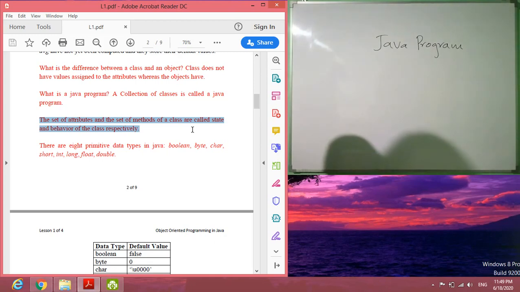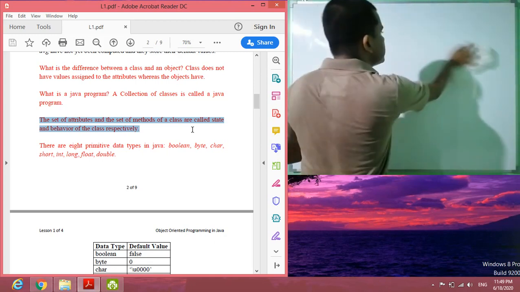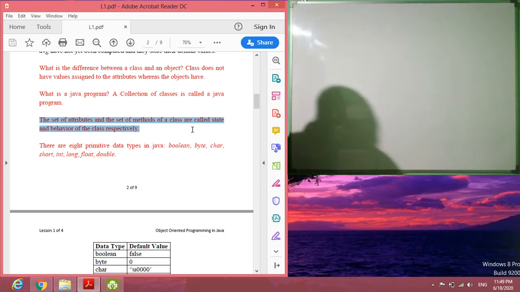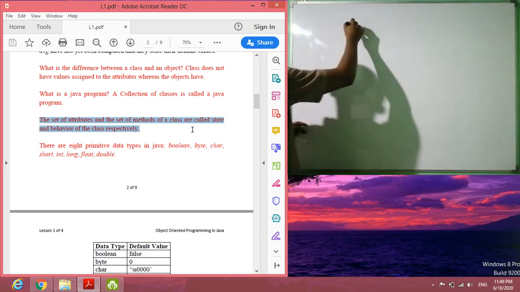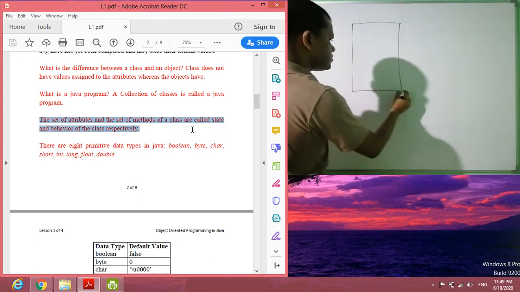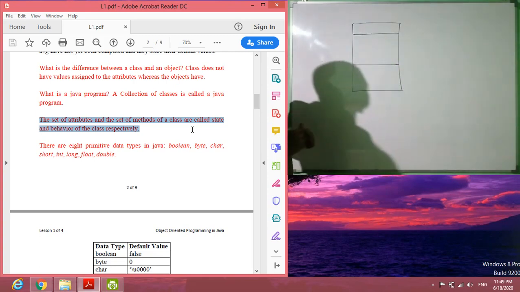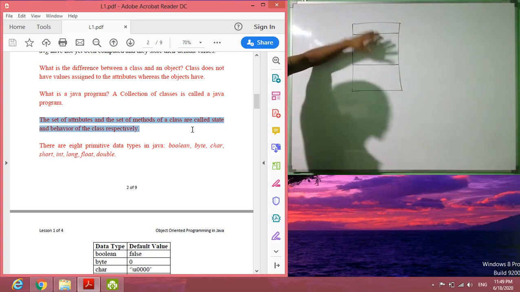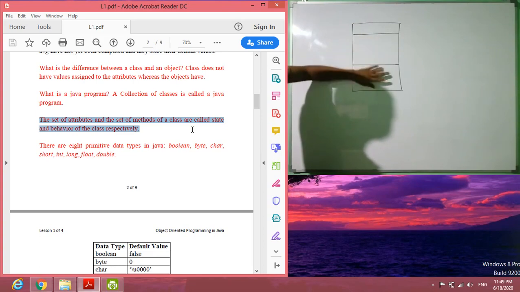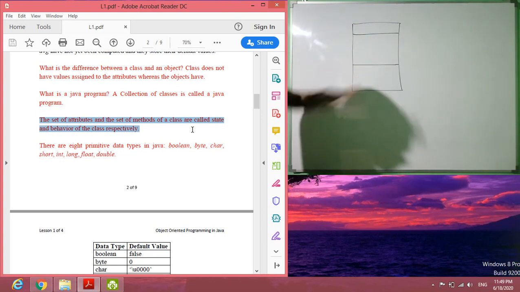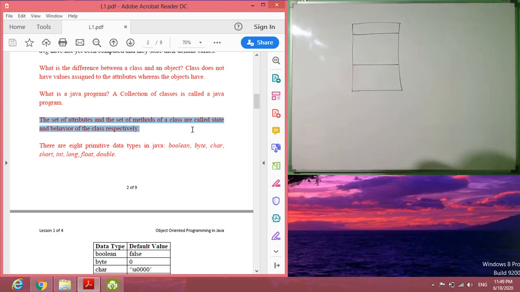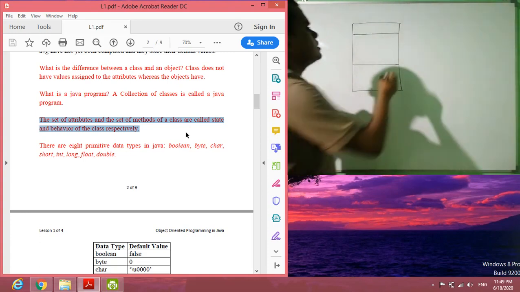Now you know how to graphically represent a class. There are three parts. Here we put the name of the class, here the attributes, here the methods. The set of attributes and the set of methods of a class are called the state and behavior of the class separately.